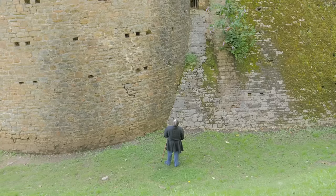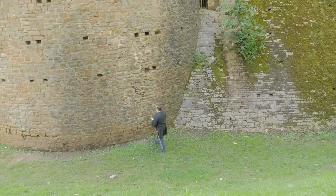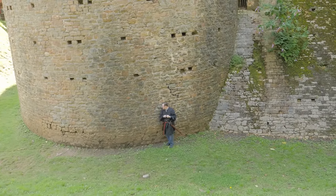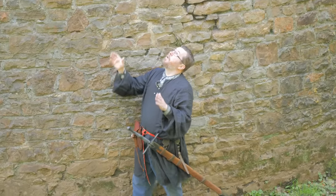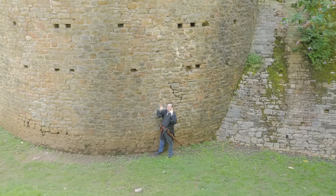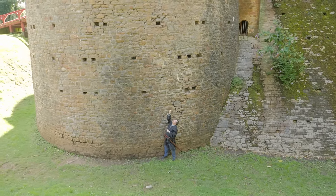This looks amazing from this position. And if people were up there trying to shoot down at you, you can really see the need for a type of cover — this is the whole point of machicolations. Standing right here, looking up at the battlements, no one would be able to shoot at you unless they leaned really far out. It emphasizes in a big way how important having machicolations would be at the top of this tower — and if not machicolations, hoardings.